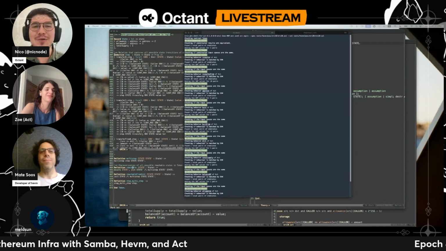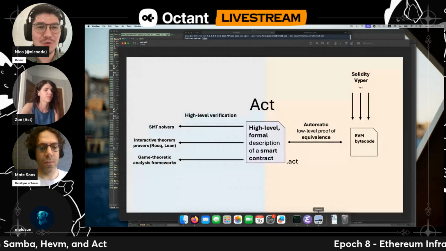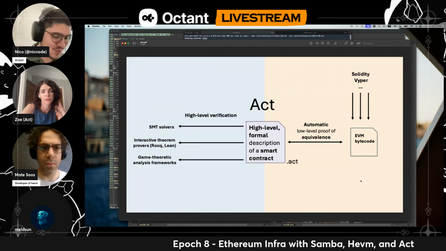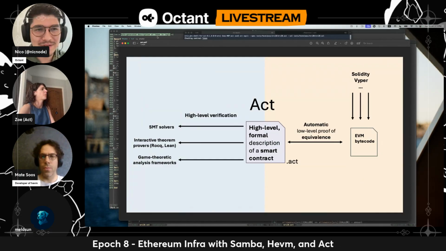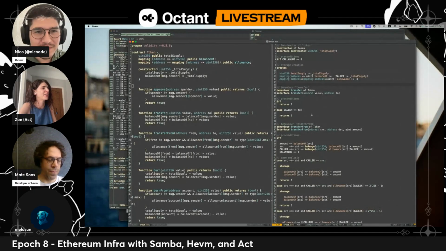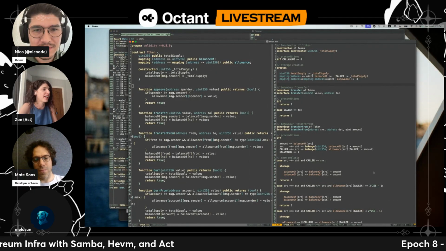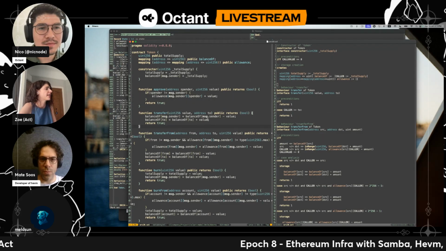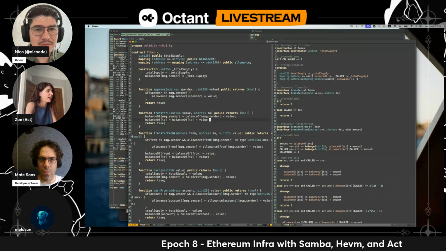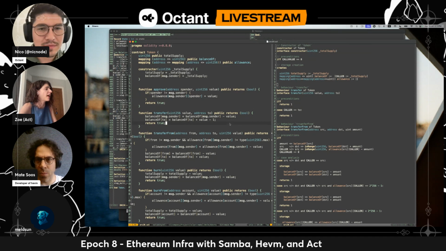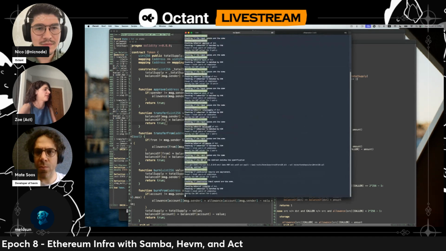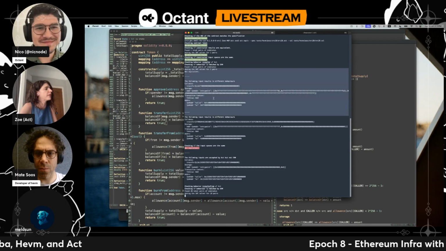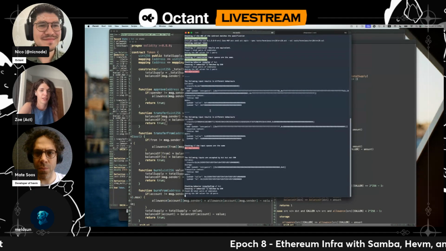So actually, maybe a question quickly: what is a red flag? How do you identify something that's not working well? So, I can easily show you. For instance, if here I changed something. Let's say I had an off by one error, then this would fail, and it would say, "Oh, this is not equivalent anymore." And here is a counterexample.